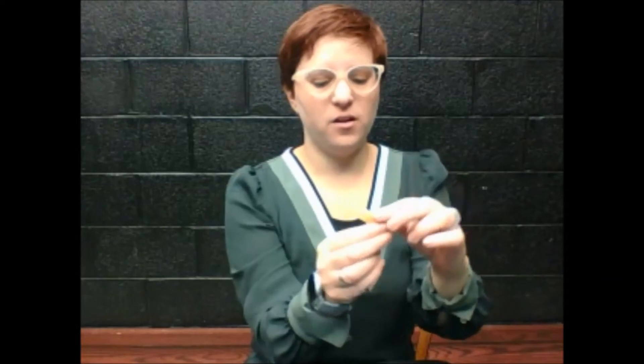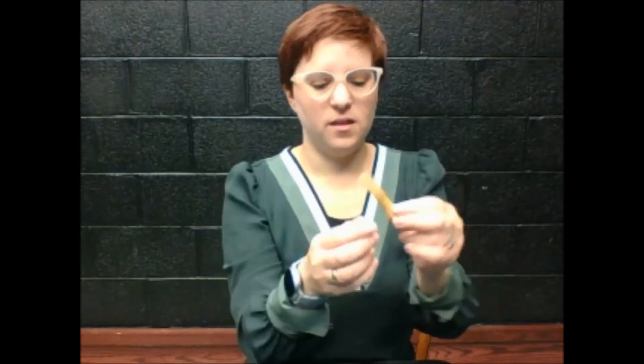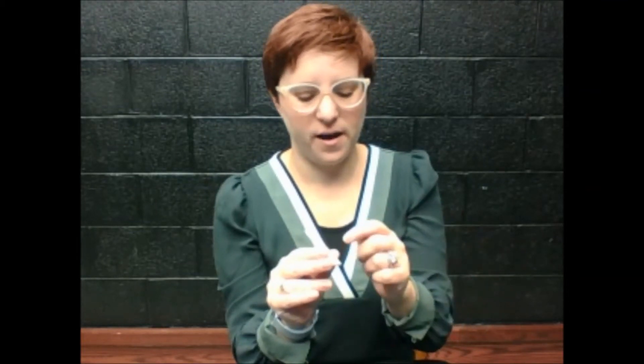Now I want you to keep flipping the reed over so you can see the top and the bottom. The back of the reed has the writing and it's totally flat. The front of the reed has a curvy top. This is actually a piece of bamboo that's been cut in half and then shaved down. In order for the reed to work it needs to be wet, and you can see why we don't share reeds. You're going to put this in your mouth on your tongue, but you don't let your teeth touch it, because your teeth could bite through it or chip it by mistake. So we just want to suck on it so it gets wet. Find the letters or words, face them to the ceiling, stick the part that says Rico — or whatever brand your reed is — up to the sky, and the little tip goes right on your tongue. Keep getting it wet with your spit. Yes, it tastes like wood because it's made out of wood.